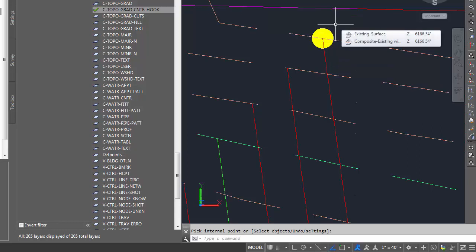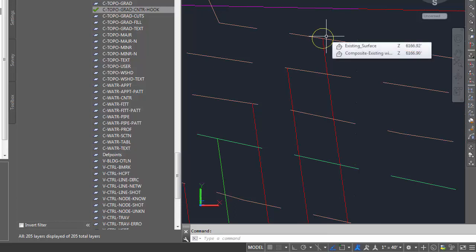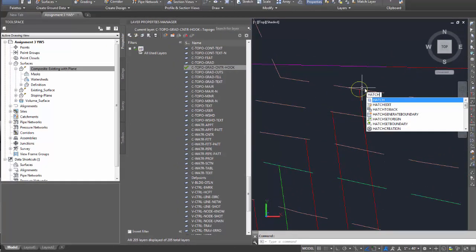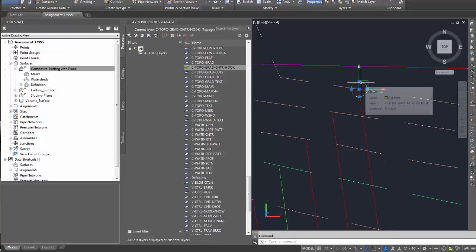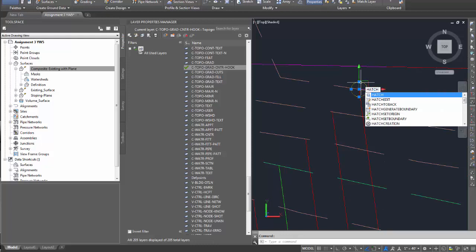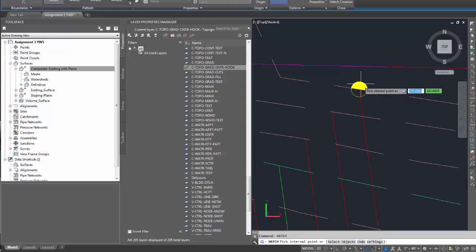In each one of these instances, you can see that it's created out of one or more objects, not the most desirable. So instead, I type hatch and use the S option to select the object that I wish to hatch. That gives me the most control. Look at the command prompt at this point, and you can see that there is an S option, even as I continue to click around in the screen. So there, I've got my hatch.